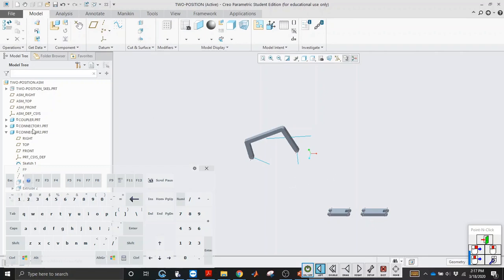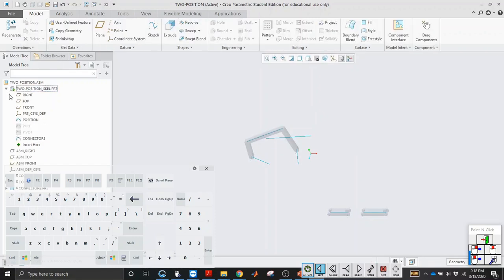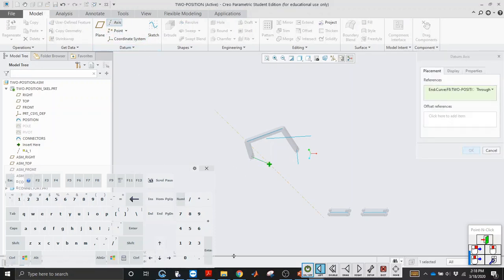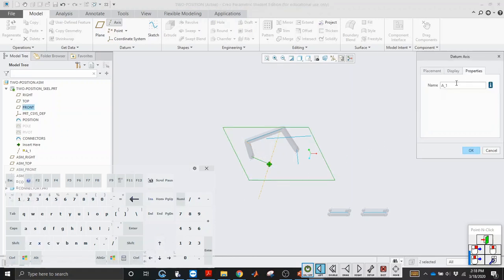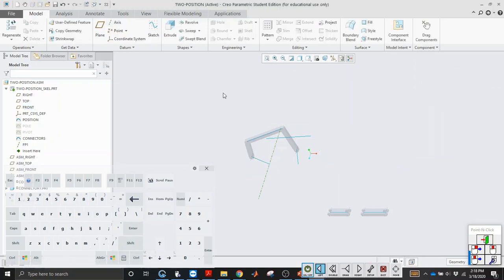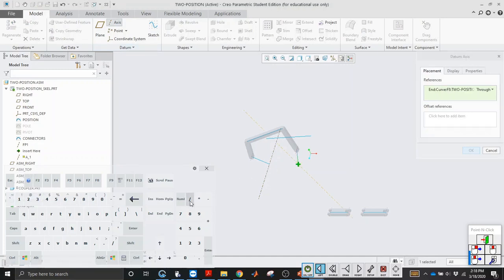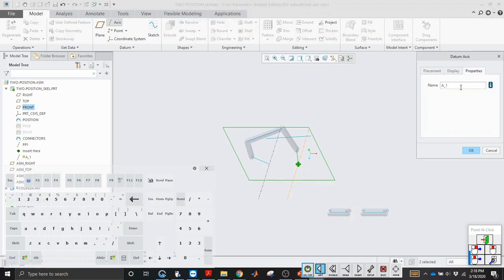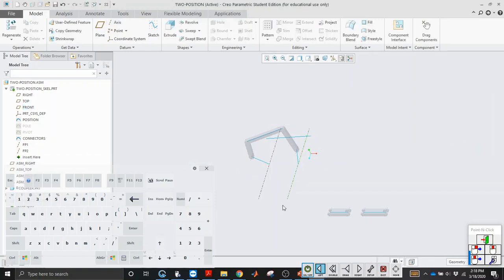So now one thing I did skip over that I usually do before drawing my parts is go back to the skeleton. Now that we have our connectors, we can actually draw our fixed pivot axes. And we want these to be normal to the front plane, not axis, John. So this is fixed pivot 1. Control front. This is going to be fixed pivot 2. All right. So now that we have all the references that we're going to need.